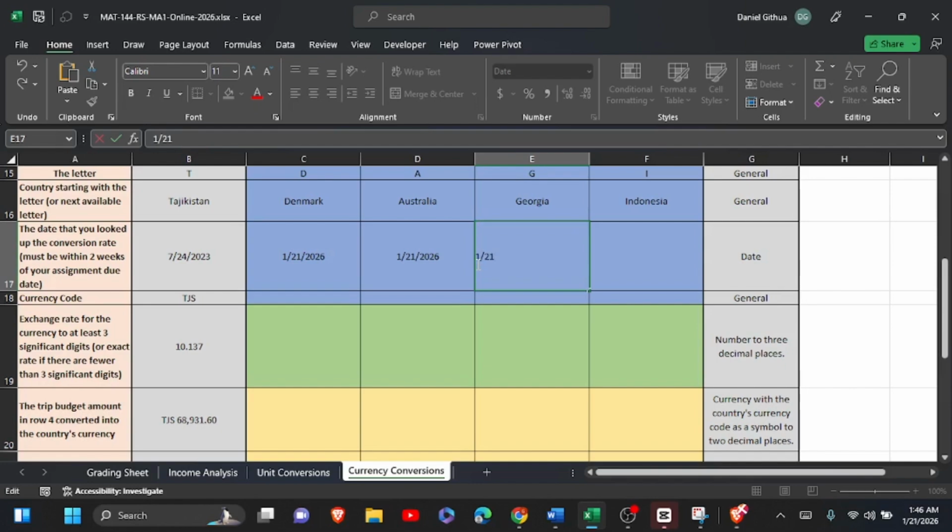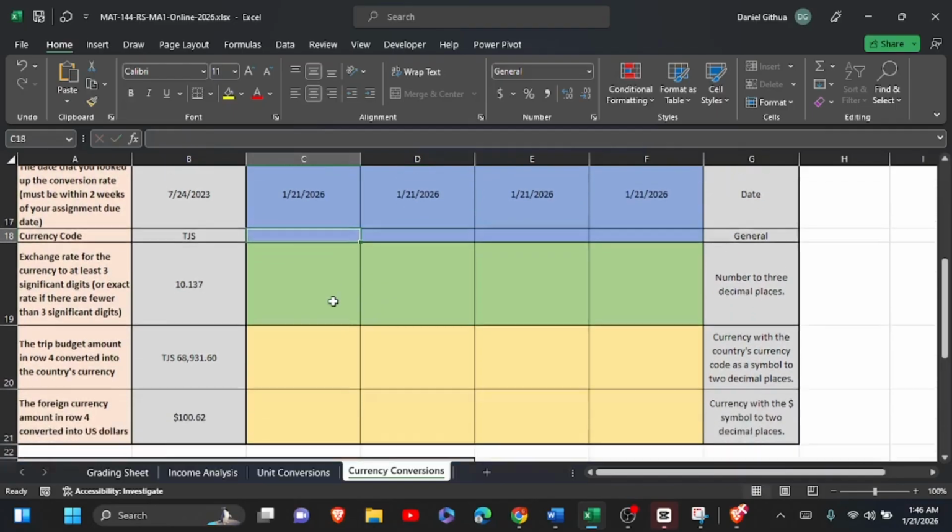So it's 1/21/2026. Before we do that, let's look for the country code.